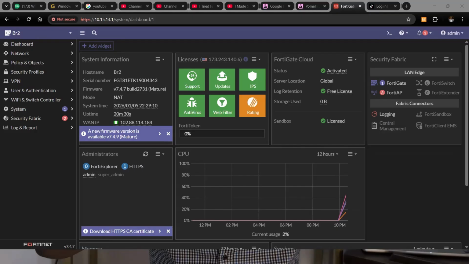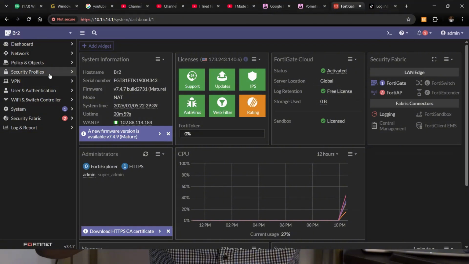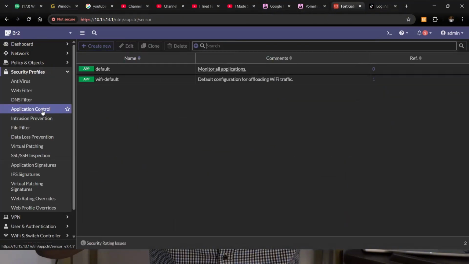One of the main reasons you want to configure application control is to control the users' traffic in terms of the applications you want users to use in your environment. For instance, if your users are consuming bandwidth on the network on YouTube, TikTok, or risky applications during work hours, or even worse, unknown applications in your environment, you want to be able to block them so that they can focus on work-related activities.